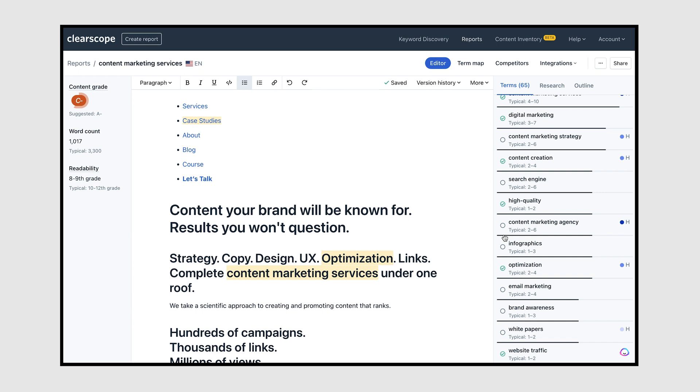This tool is especially valuable if you're the kind of company that prefers to have the SEO knowledge in-house and then hand it off to freelance writers who won't have that background. Giving them these briefs helps them include the core terms important for the topic that they'd probably never catch otherwise. I find this tool most useful in technical industries, where it's easy to miss key areas of a topic.